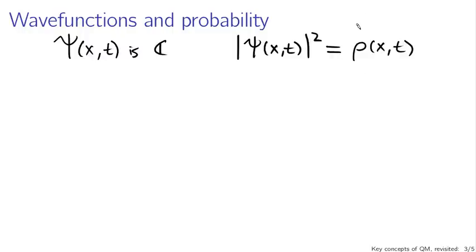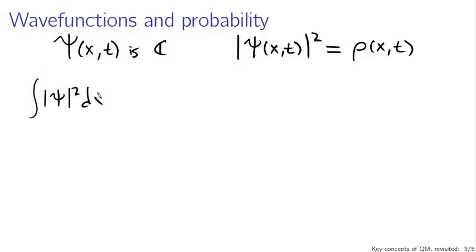And this is the probability distribution for what? It's the probability distribution for outcomes of measurements of position — you can think about this as a probability distribution for where you're likely to find the particle should you go looking for it. This interpretation as a probability distribution requires the wave function to be normalized: if I integrate the squared magnitude of the wave function over the entire space, I have to get 1. This means that if I look hard enough for the particle everywhere, I have to find it somewhere. The probability distributions don't tell you anything with certainty.